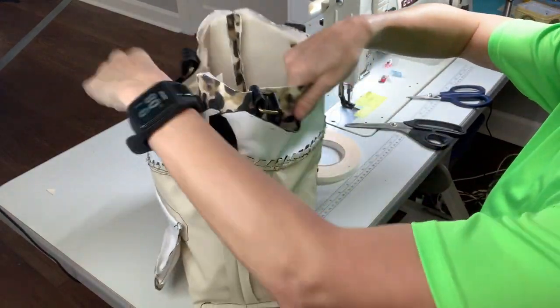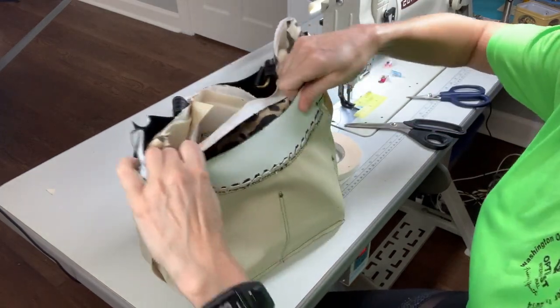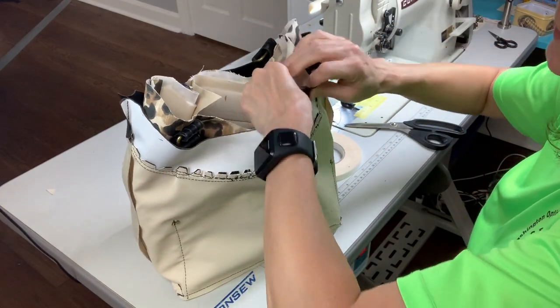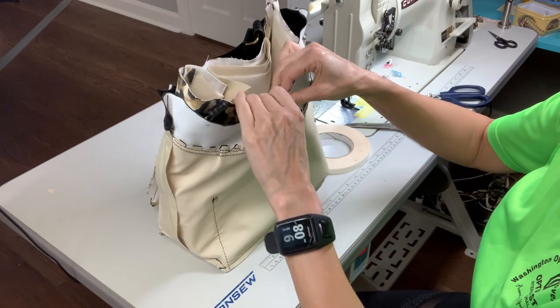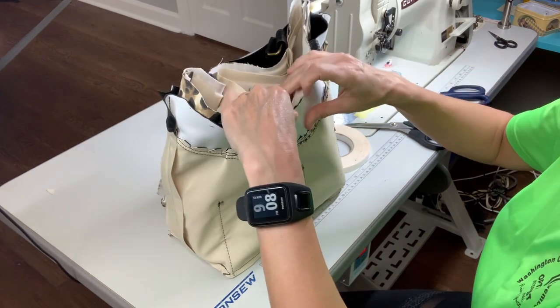Now, when we match our seams and match our centers here, we definitely want to make sure that we're catching the top of this conceal pocket. So we're going to be sewing the top shut as we're sewing these two pieces together.